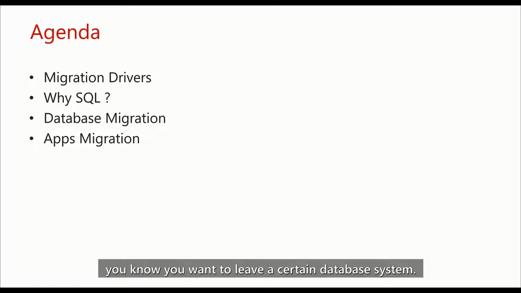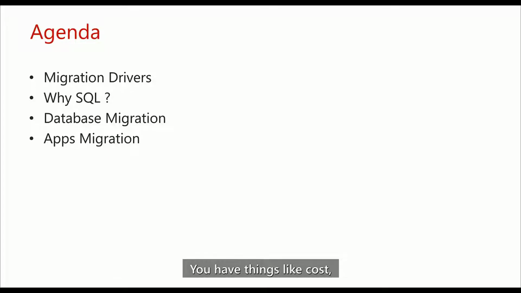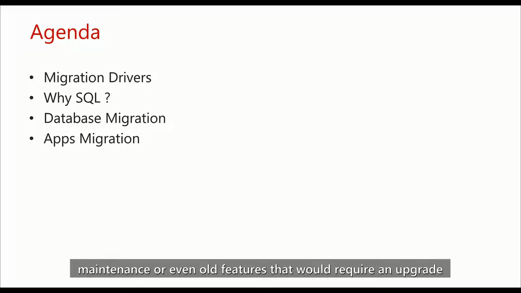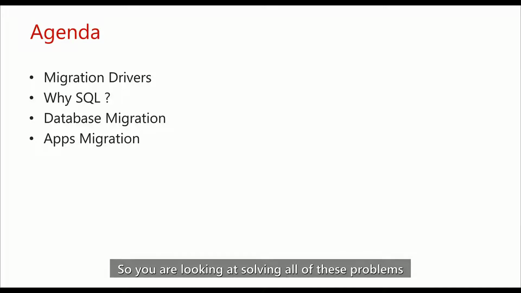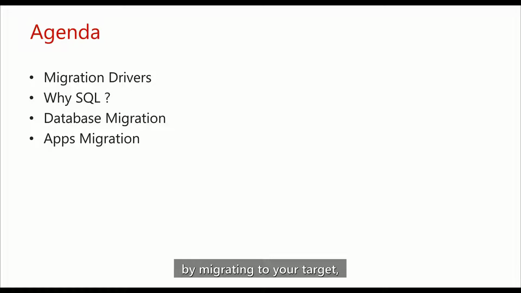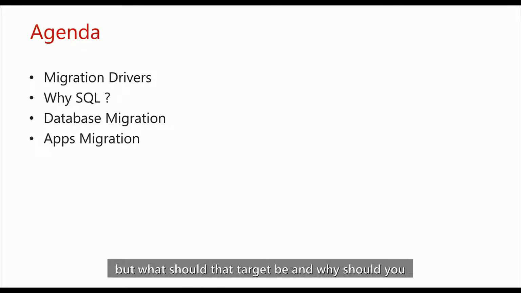So you know you want to leave a certain database system. You have things like cost, maintenance, or even old features that would require an upgrade that are problematic for you. So you are looking at solving all of these problems by migrating to your target. But what should that target be? And why should you choose Azure SQL?